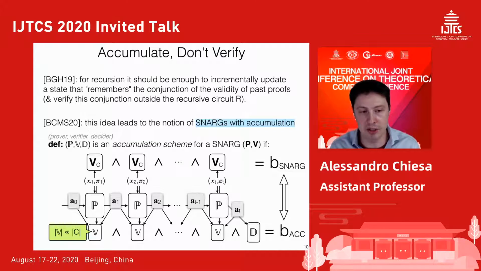You can think about it as a stream of input-proof pairs that come in, and I keep accumulating them into my latest accumulator. And at any moment in time, I can use the decider to check the latest accumulator, provided that somebody did the check in the past, recursed away all the succinct accumulation verifiers. Hopefully that answers the question.